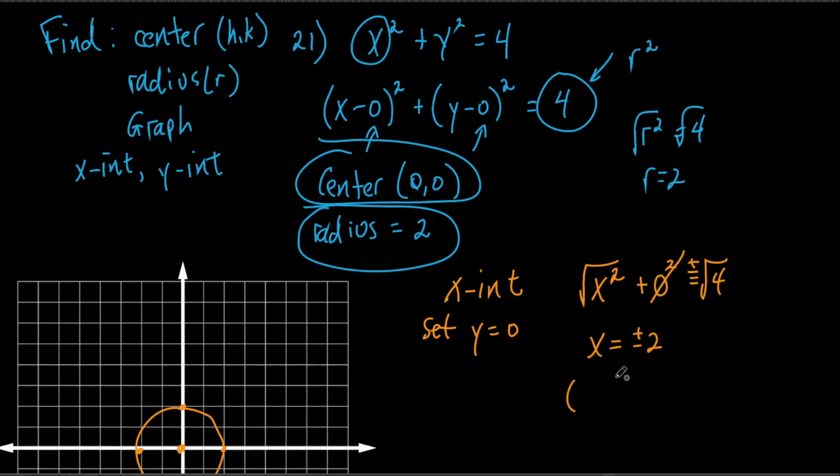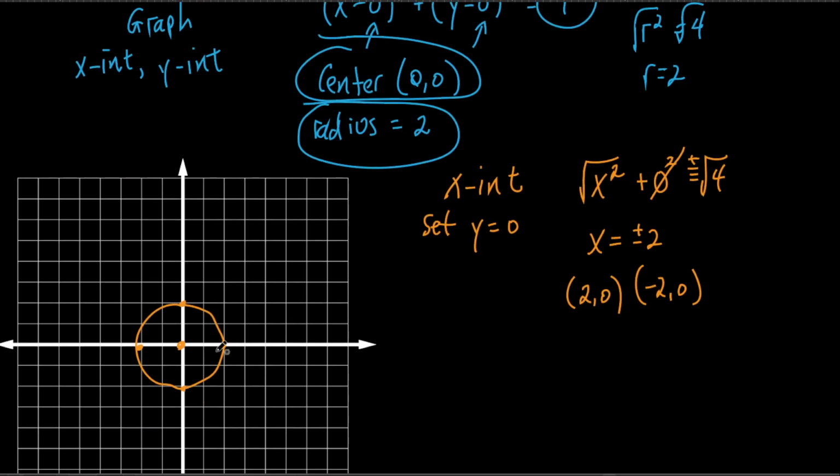So what is the actual x-intercept? Where does it cross the x-axis? At 2, 0. And where else does it cross the x-axis? At negative 2, 0. Right? And if you look at that graph, look at it. Bam, right there. Crosses at 2, 0, doesn't it? Just like we said it would. And it also crosses right there at negative 2, 0. So that should make sense, shouldn't it?